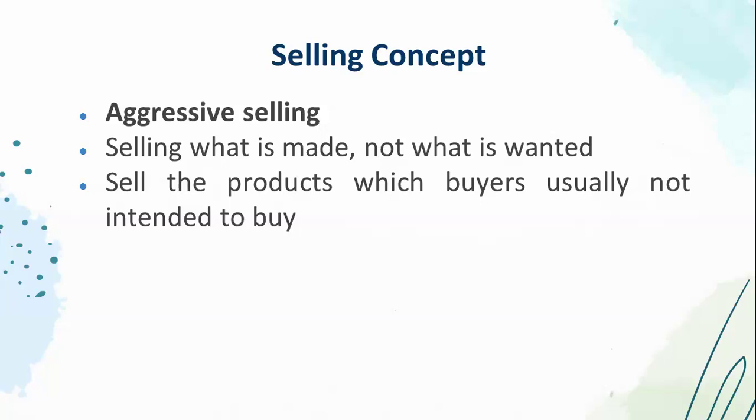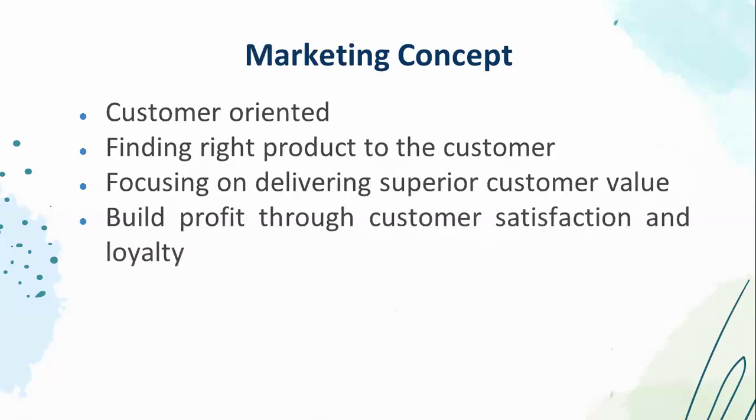Okay, so we have learned 3 concepts now. What are those? Production concept, product concept, selling concept, right? Then we come to the marketing concept. So all these three concepts are producer oriented. So they do not think what the customers want. They think that if we make the product like this, the customer will prefer it.